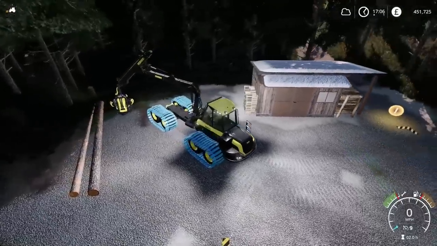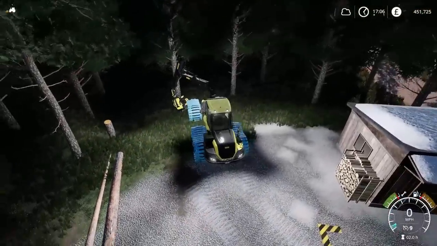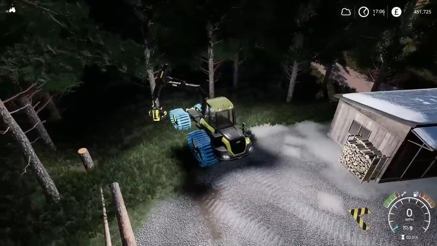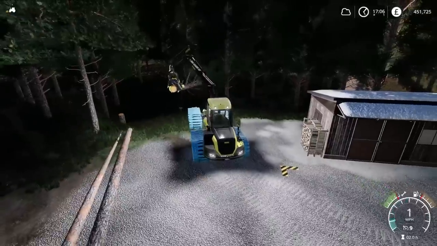Well, it doesn't really matter, does it? We'll end up losing a bit regardless. So, you know what? Let's just crack on. Clear a bit of land. We'll grind stumps. When I get to a point where I've got enough flat land cleared, we're going to get a bit of ploughing done and clearing, and we'll start with our first field.